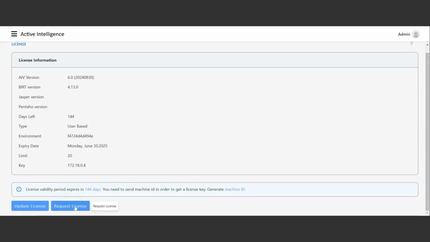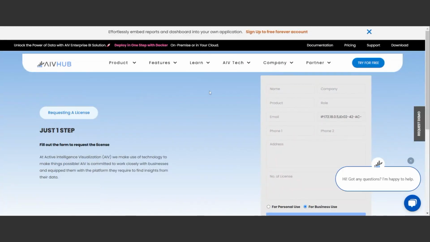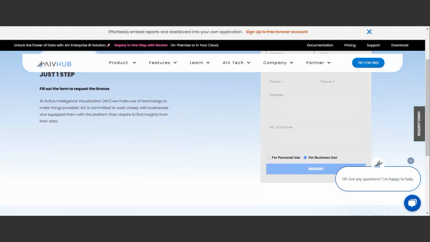Or you can always directly request a license by clicking on this request license screen. Once you jump over here, you will need to fill in all the details on this screen, and based on that you will receive your license.